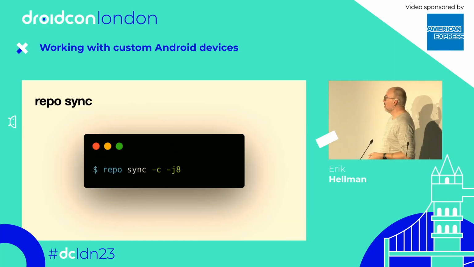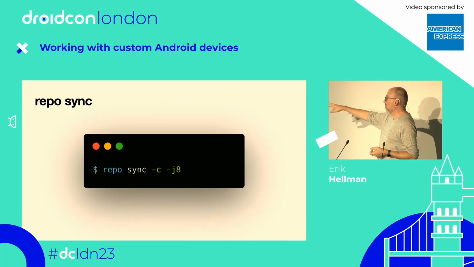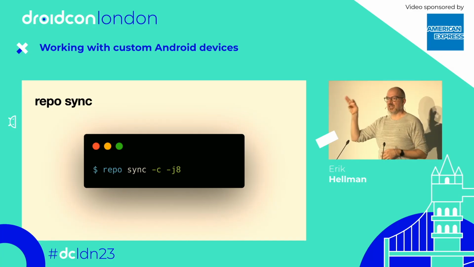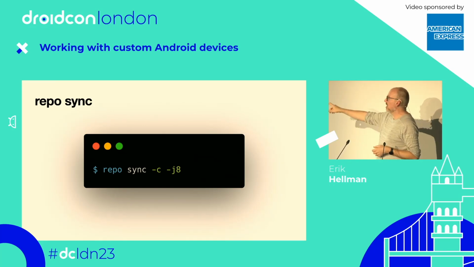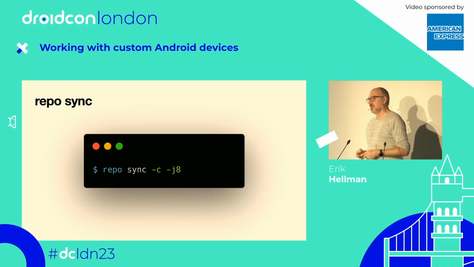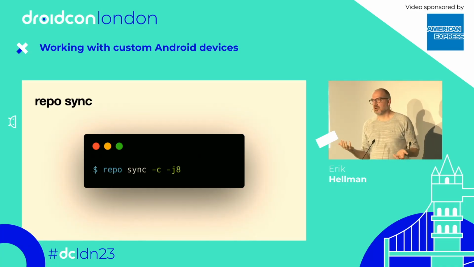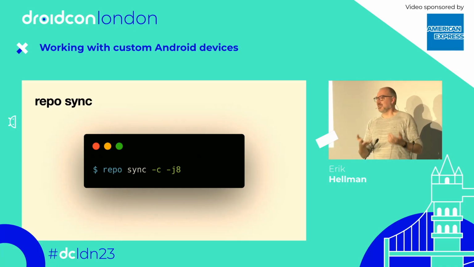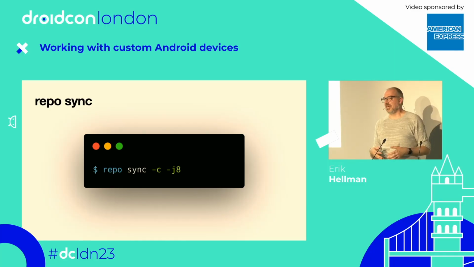Then you're going to run repo sync. And the parameters here is -c, which means just sync the current branch. Don't sync all the branches. That will take a long time. And -j8, that's how many parallel tasks you should run. So you're asking now, why am I not using as many cores as possible? It's a waste. Usually anything above 8 is not going to make it run faster, so just use -j8.